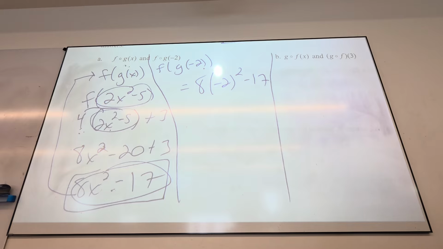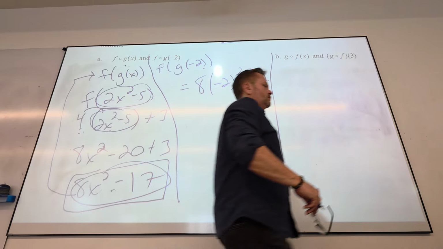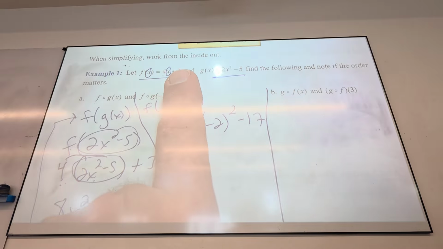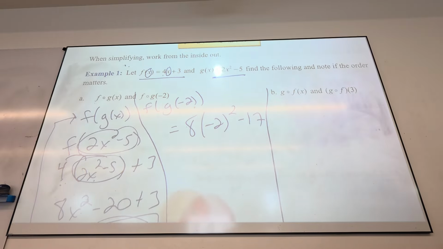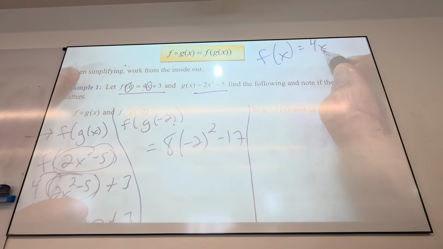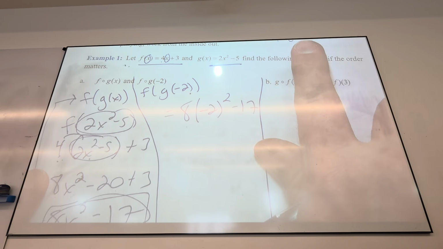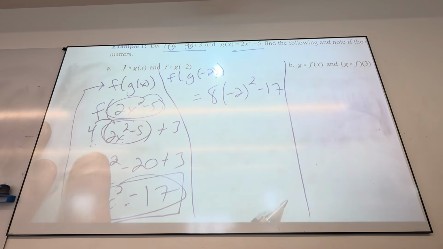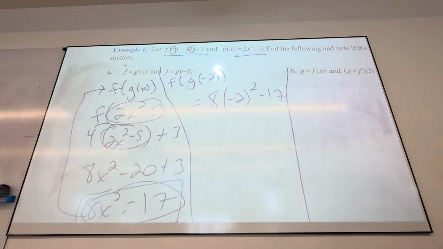Yes, sir. So where does the positive 3 come from again, on the left side of it? Oh, look at the f function. What's the f function? It's 4 times stuff plus 3. So you just have to figure out what's in the parentheses before adding the plus 3. Whatever's in the x, you multiply by 4 and add 3 to it. Because that's the rule for the function.